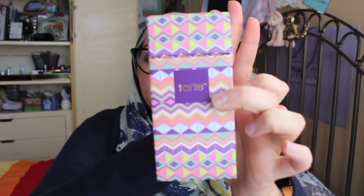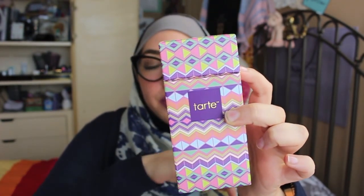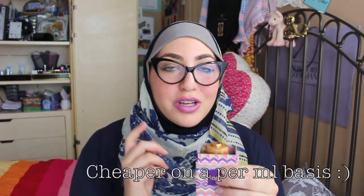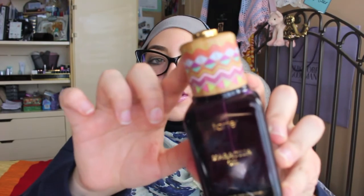The first thing from Sephora, as the bag falls down, is this Tarte Maracuja oil. I had a little sample. I was hoping that I wouldn't love it, but I loved it, and then I had to go buy this guy. This is the special edition one that comes in a lot bigger format than the original. It's a little bit cheaper, and it has this really cute packaging and box. I want to do something fun with the box, but I'm not sure what. Let me know if you guys have any ideas of what I could do with this box. So, yeah. It comes in this bottle that has, again, that fun pattern on the top.